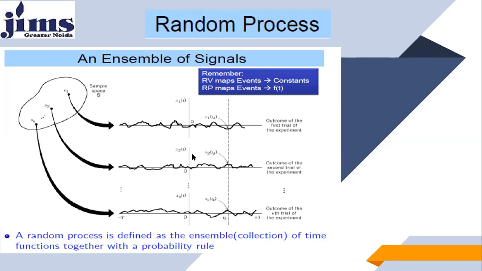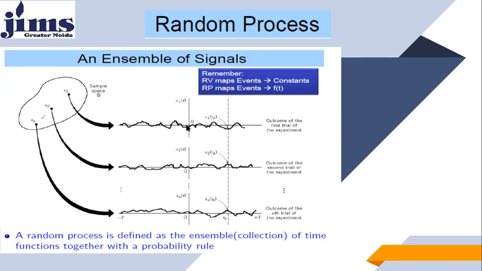So the collection of these readings is the ensemble. Your first reading is X1. X1 denotes the temperature on Monday at 11 a.m. What is X2? The temperature on the second day, that is Tuesday at 11 a.m. And what is Xn or X3? It is the temperature on Wednesday at 11 a.m. So when you fix the time and take the samples, then this becomes the ensemble.